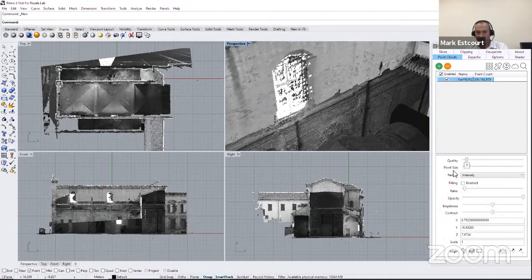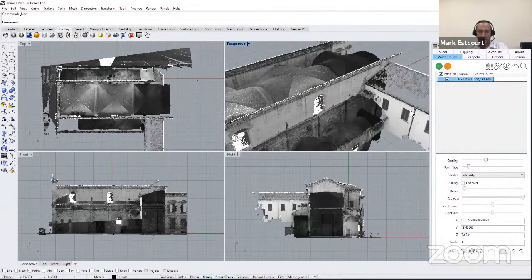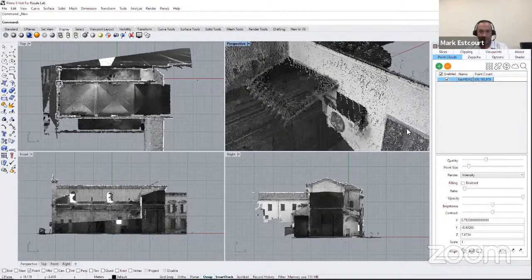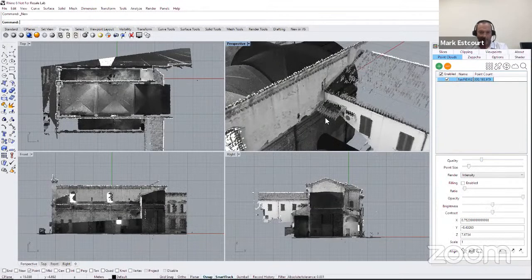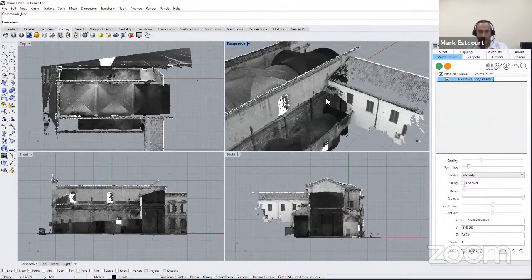Now, if you can see the screen in the perspective view, this is changing the quantity of points that are being loaded at any given time. This could be useful if you've got a legacy laptop or piece of hardware that you're trying to view the point cloud data on, and the graphics card can't quite handle the amount of points there. You can reduce the actual quantity of points being shown.